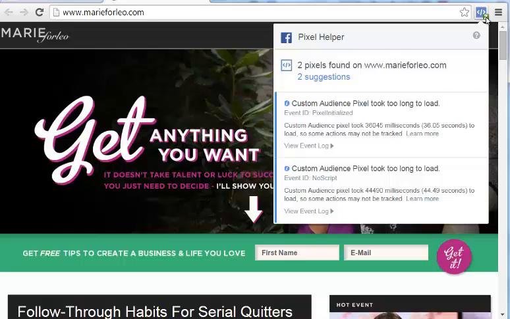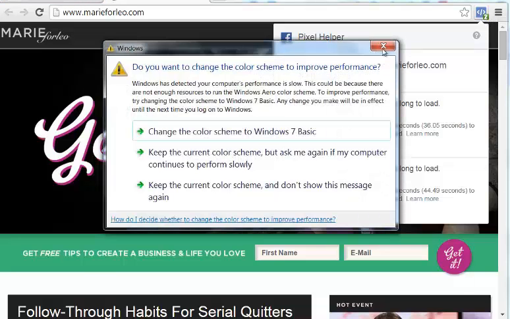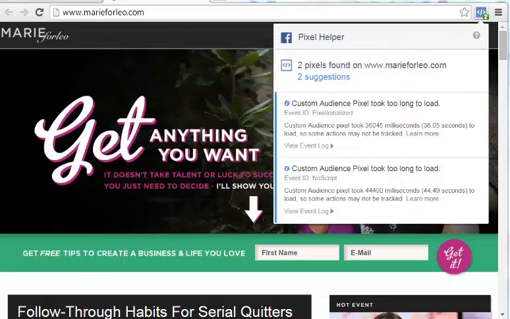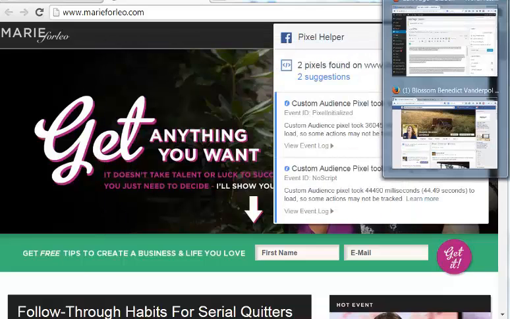So in an advanced class I can get into some of this stuff, but basically she's loaded them in a place that it's taking Facebook too long to load that pixel up. Okay? But she still got it. She'll still capture that name. It's just not working as well as it possibly could be working.